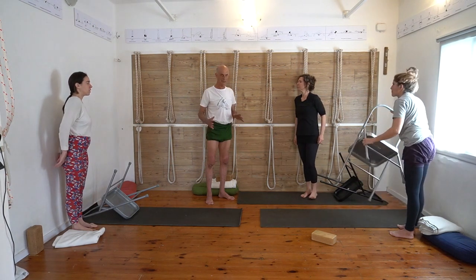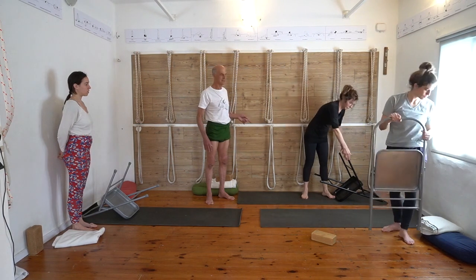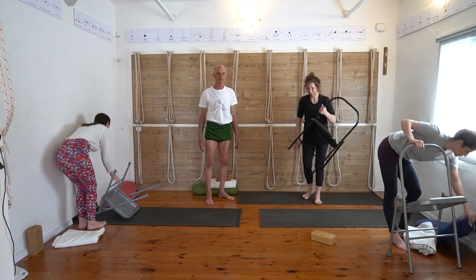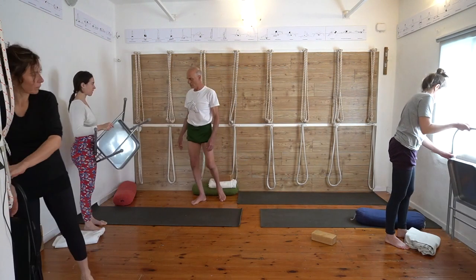So if you cannot do Shavasana, the substitute will be Urdhva Prasarita Padasana. Not for period, but for other people that cannot do Shavasana. And you can use the chair for Shavasana.